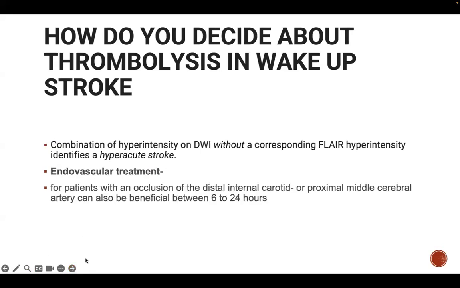Regarding thrombectomy, which patients will you choose, and what is the time window? If a patient has a large vessel occlusion, then they are candidates for mechanical thrombectomy or endovascular procedures. The window is less than 6 hours, and we can extend it up to 24 hours as well. Okay. Fine.